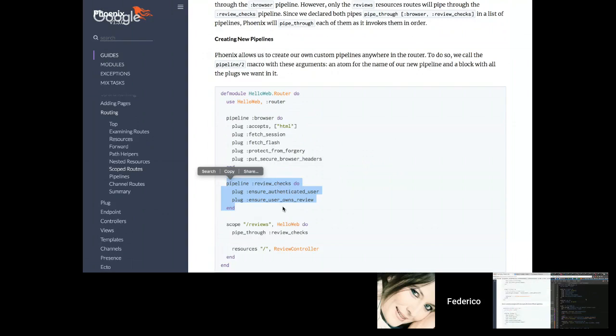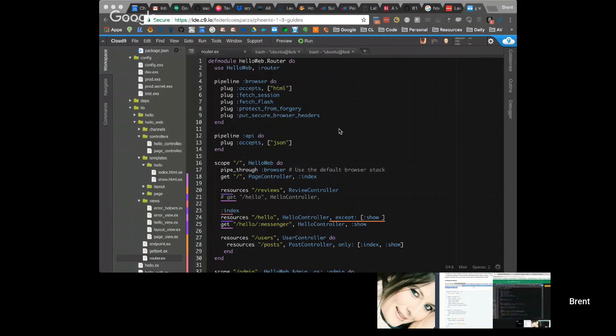I'm trying to think of how we would actually see that in action. So those ensure authenticated users, they're plugs that come as part of the framework, are they? No, I don't think so. We'd probably have to generate those to see it work, wouldn't we?